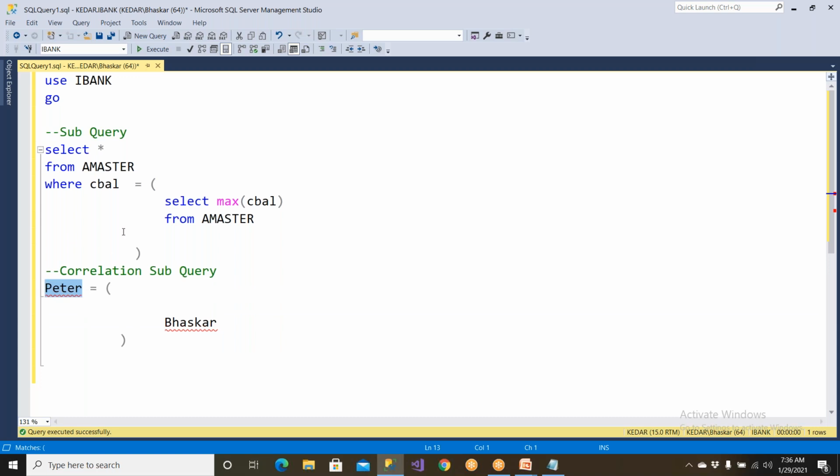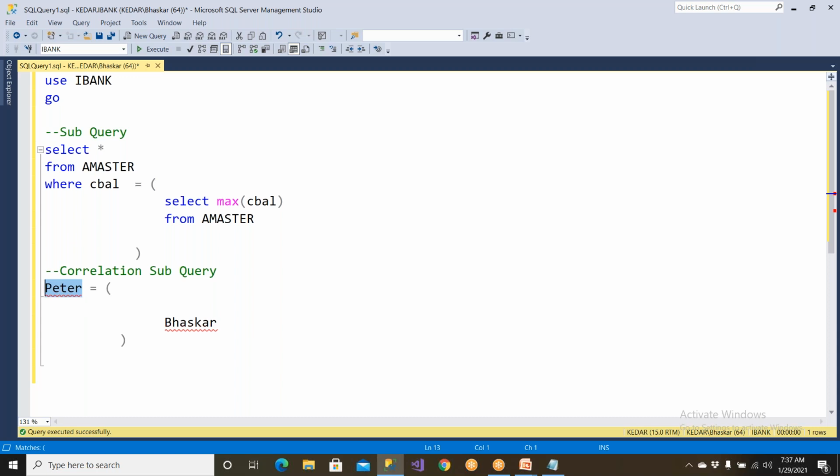So for example, if we have some data, in a normal subquery all the data is completely given, and this guy is finally executing. Now what Peter is going to do is give you a single value, and he will say, hey Bhaskar, you take this value and work and come back to me for the second value. Then Peter will give me the second value. Then I will work with the second value. Again, Peter will say, hey Bhaskar, come back to me, I'll give you the third value.